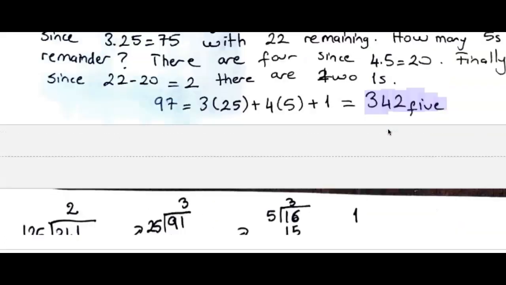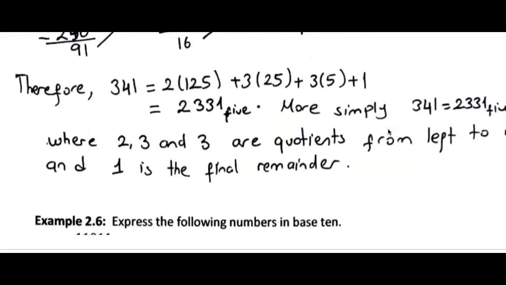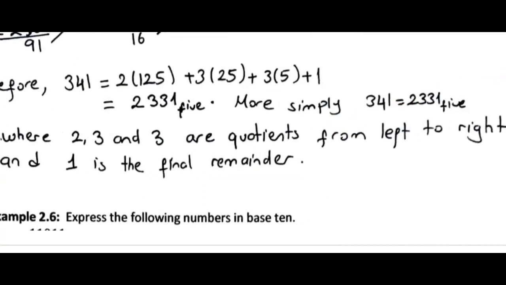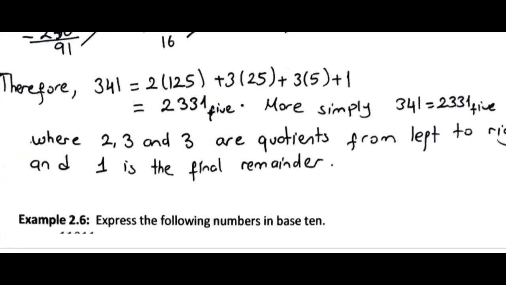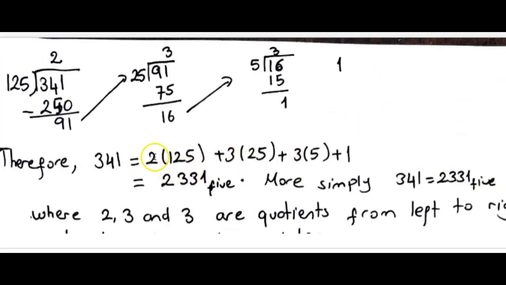Therefore, when I try to write the number 321 in base 10 into base 5, oh, why this doesn't come out? Doesn't matter. So I can rewrite that. Where do I get those numbers? I know 2 times 25. I know 3 times 25. I know 3 times 5, and plus 1 is going to give me my base 5 number.